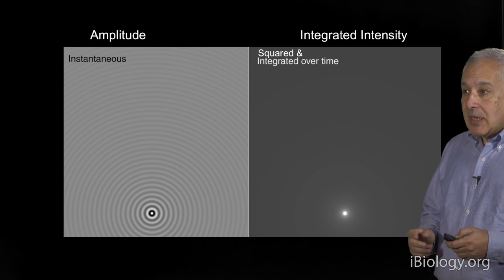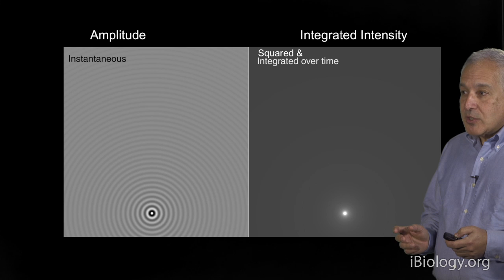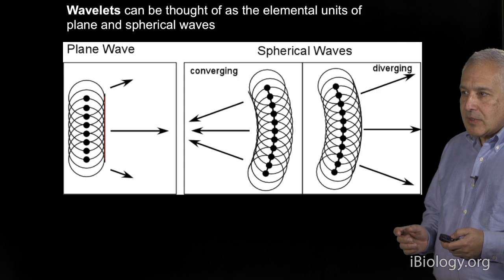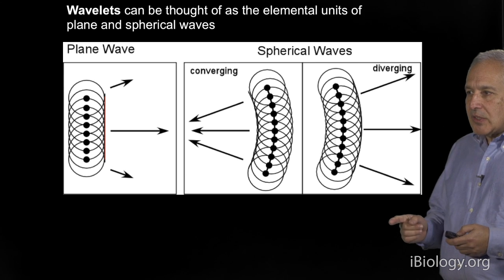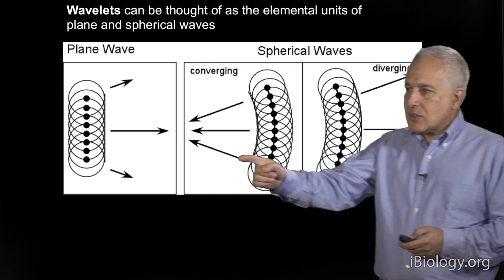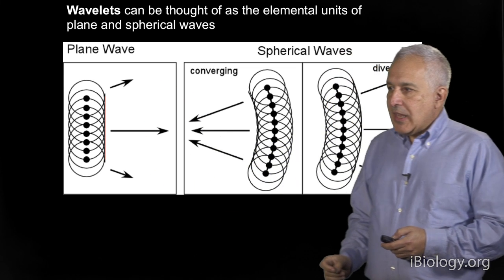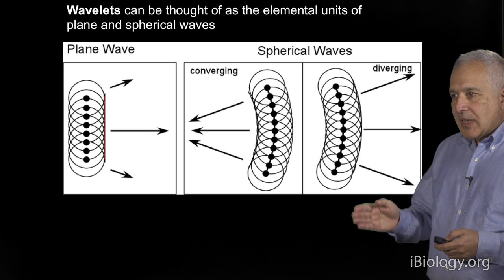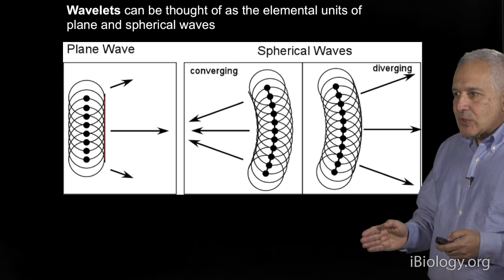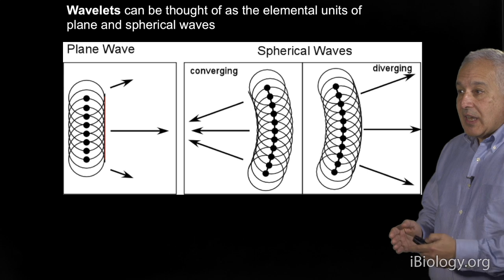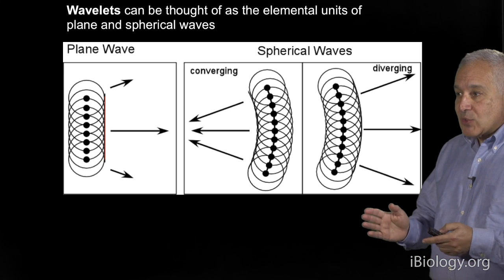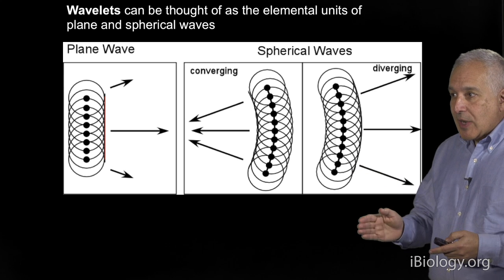That's easy to see by Huygens' original drawings, and here's a more modern version of these drawings, which is that a plane wave, shown in this diagram, is just a series of wavelets that are aligned in a straight line, as shown here. And those wavelets have a leading edge, which is the wavefront of each of them, and a line of those leading edges gives a straight line, and in that direction there's nothing to interfere with them, so that moves forward, and the next wave comes right behind it.